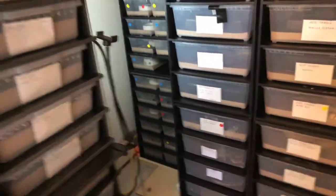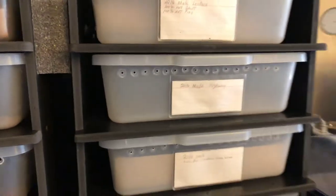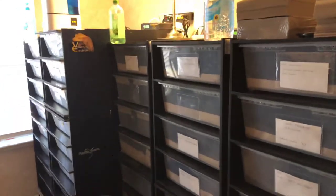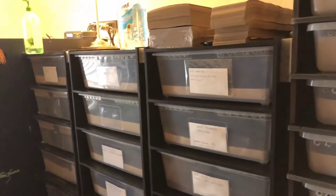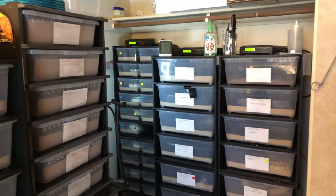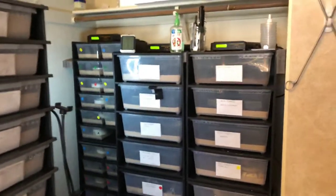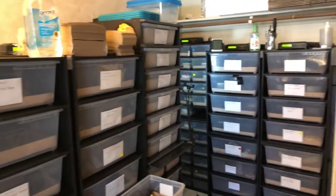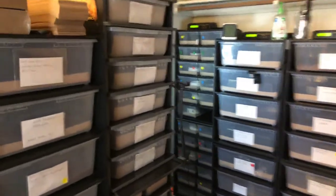If you're interested in getting any of this paper, just let me know. You can email me at cmcreptiles at gmail.com. I just recently ordered all the Vision tubs — every size — and I already have all the sizes of the Reptile Basics tubs. I also got Sea Serpent tubs and Animal Plastic, but I can cut to any tub. You tell me if you're getting your tubs at Target or Walmart — just give me the code number, I'll go buy it and cut it to make sure it fits perfect. Just give me the tub number you're using and I'll go buy it. This way you get that nice tight fit.